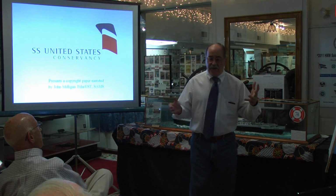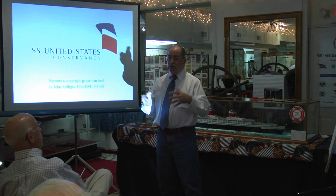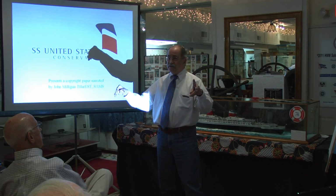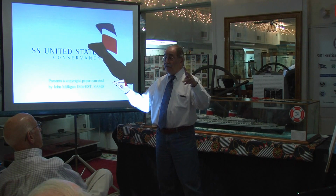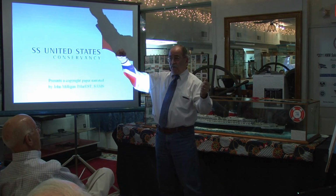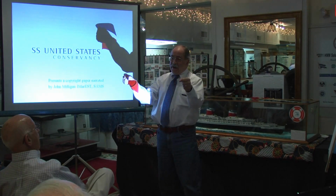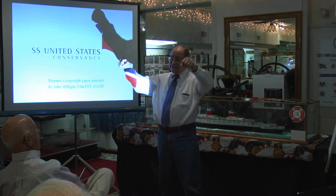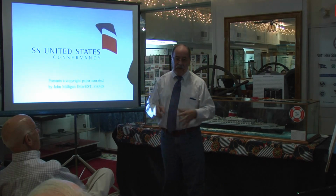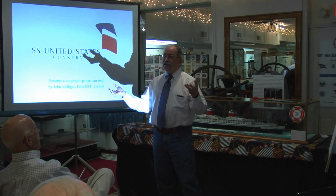Now, just to give you an understanding of what a ship has to do, a ship has to interact with water in 3 dimensions. Your car only interacts in 2 dimensions. So a ship has to go up and down through the waves, has to yaw side to side, and it actually bends back and forth. It can hog and sag, as we call it. And again, the construction of the hull itself must withstand these forces.